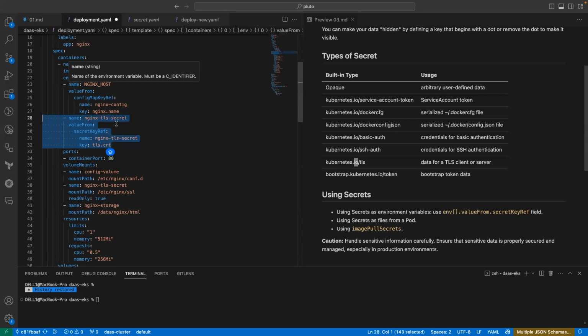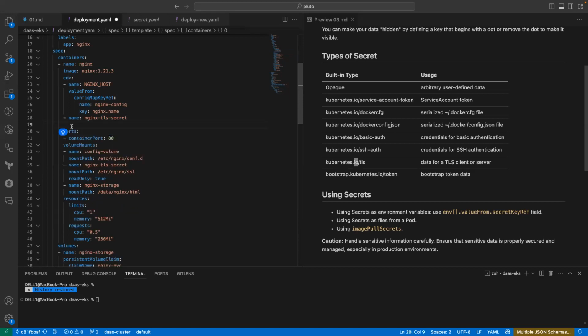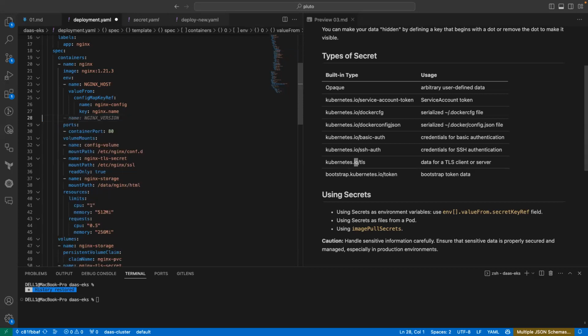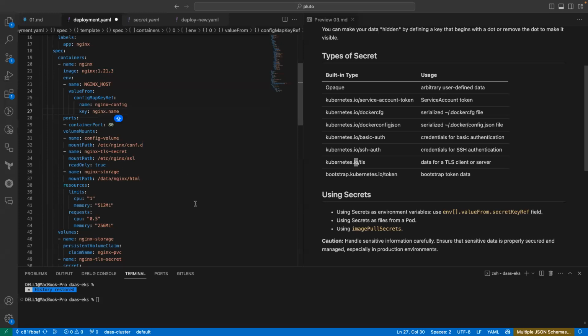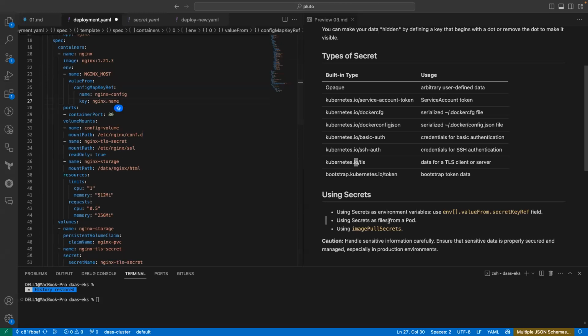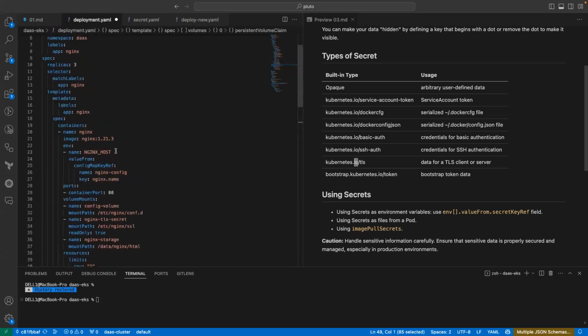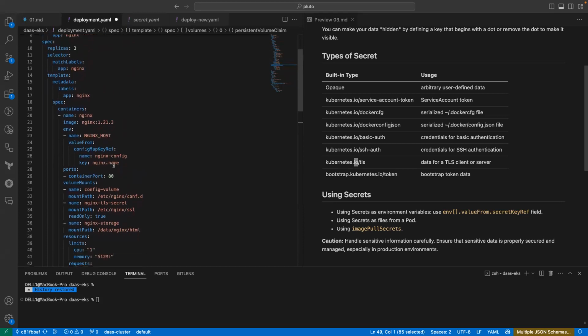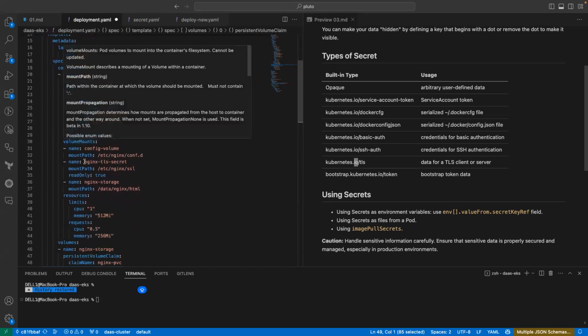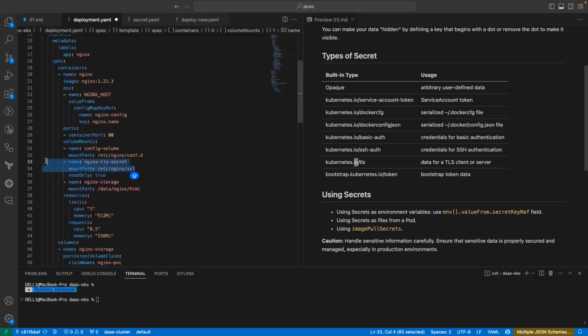And when you do this, if you do not want to use this method, you can go back to your default method. Control Z. So let me just take this out. This is the other method, which is to mount it as a file. To mount it as a file, you need to first of all mount that volume. This is the volume that I mounted. And when you mount this volume, then you need to mount your volume path here. You can see here, I mounted it at this place.